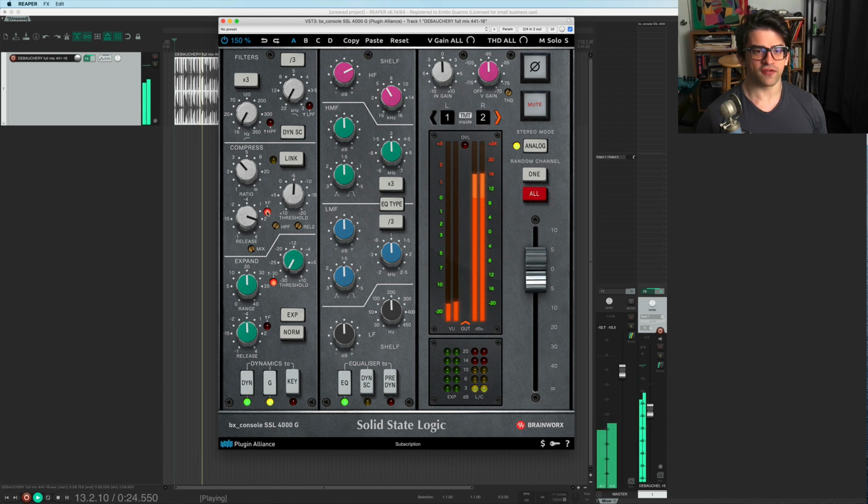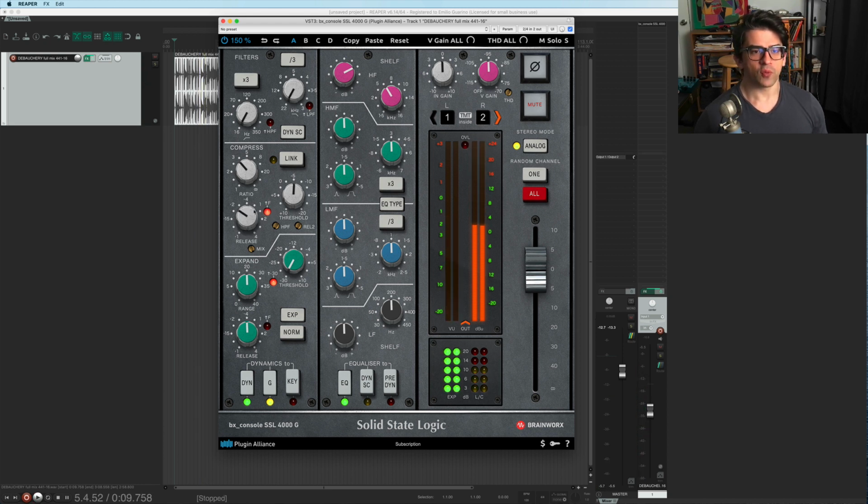Now be careful with this little F LED or the double click on this. What's happening here is you're not changing the release, you're actually changing the attack time. So by default, I don't know exactly offhand what the attack time is, but there's some kind of preset attack time that's happening. Or it's an automatic attack. It might be dependent on the source material. But then if we hit this button, it's going to switch to a fast attack time. Again, I don't think about it too much. I just toggle back and forth and see which one sounds closer to what I want on that particular part. Sometimes I like a fast attack time with a little bit less compression. Other times I want a little bit more with the slower or the pre-programmed attack time.